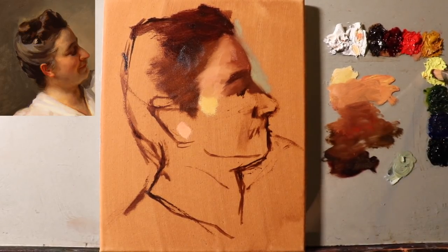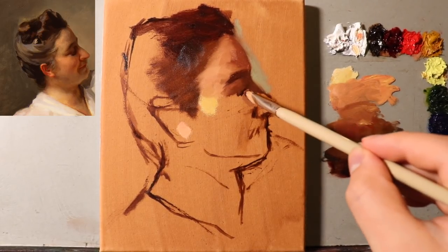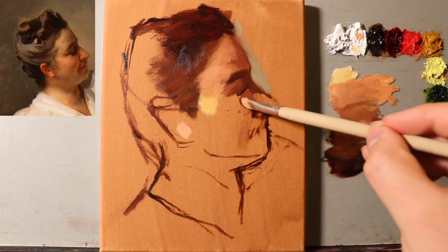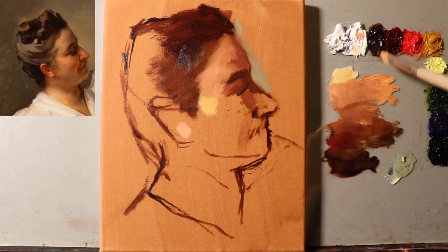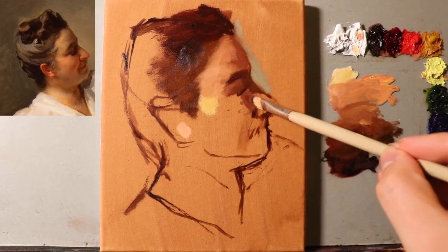A little bit more cadmium red, nickel yellow, alizarin permanent. Now we need a darker plane over here. Can't really get the right value. A little bit more alizarin. Yeah, I'm kind of used to using all of those colors on my palette that you saw 2 videos ago.